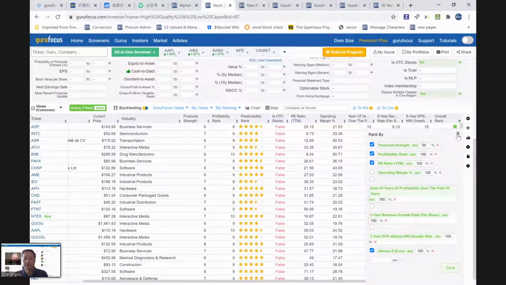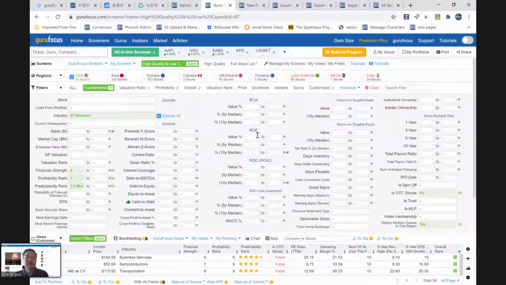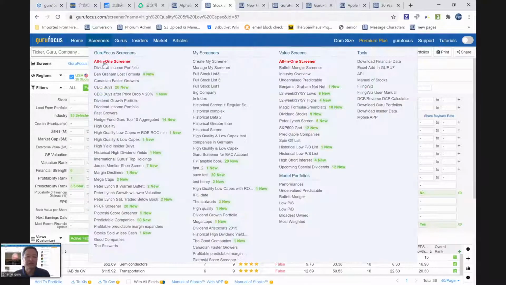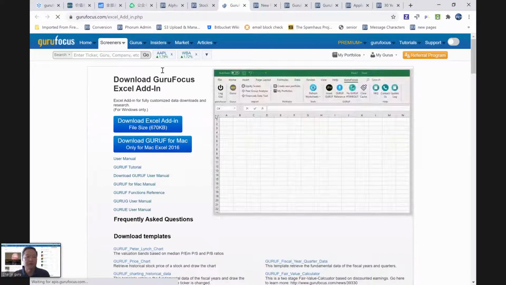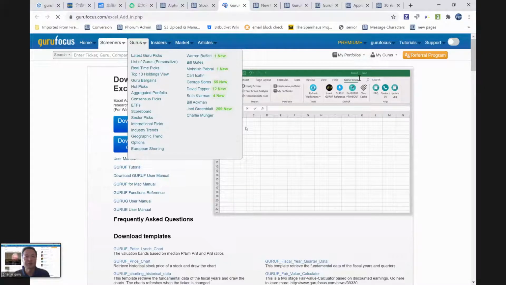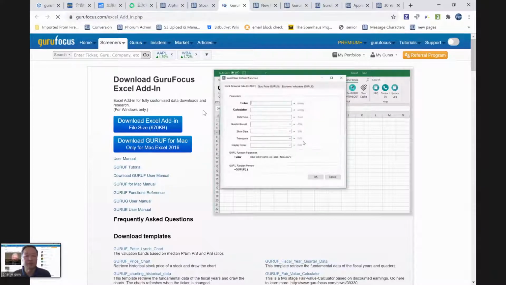That's the ranking I want to talk about. Another feature I think is underutilized is the Excel add-in feature. We have a tool called Excel add-in, and if you come here, it's under Screener Tools. You will be able to download it and install it on your computer.